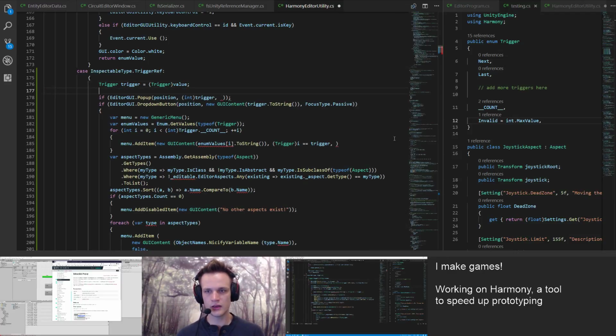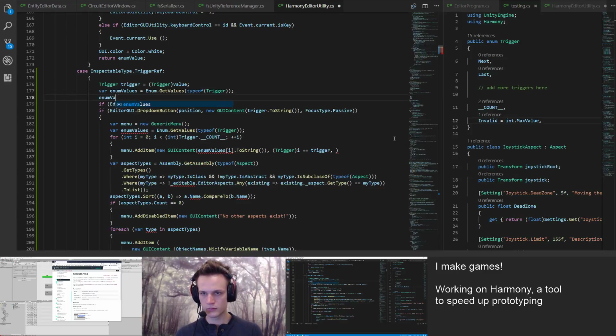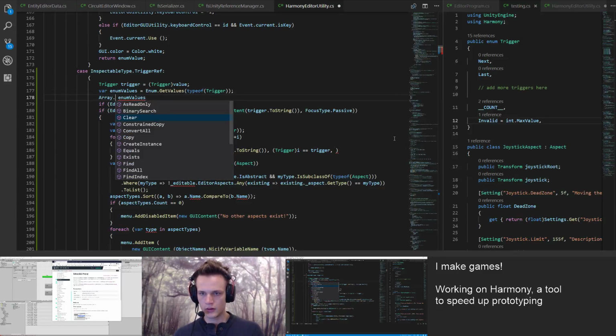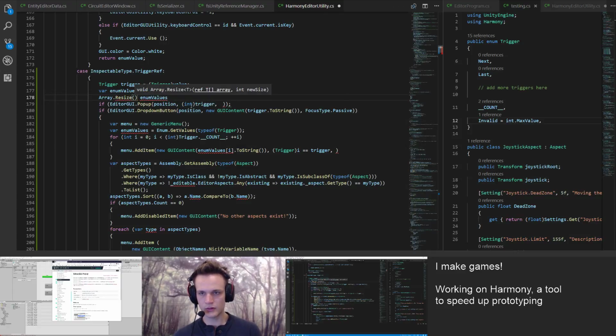You can also do it using Linq, but I feel like none of those are the answer here. Maybe System.Array has something that can help us. I can just use resize. Kind of lame, but okay. And the new size is just going to be count.